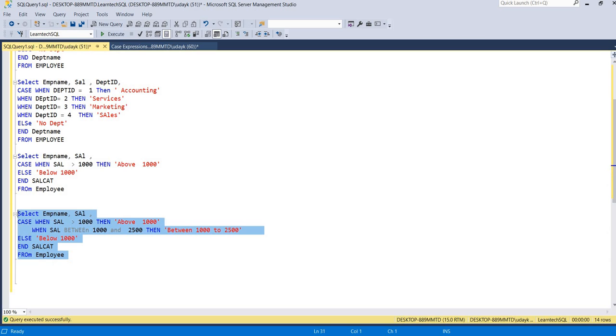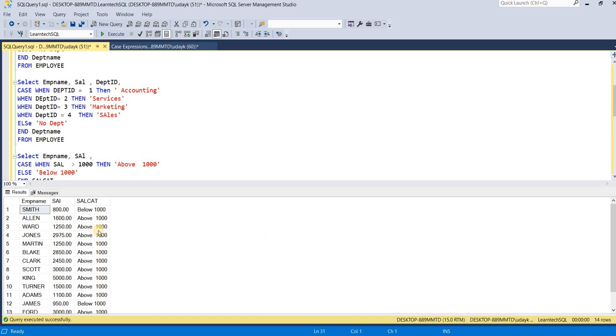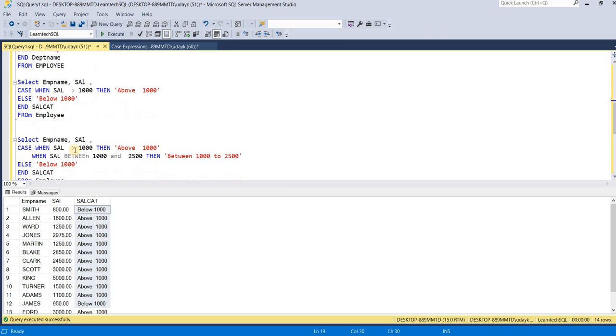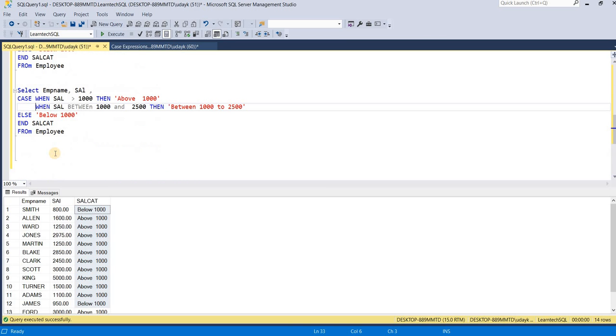Now using this when expression, there is no change in the result set, because, as we already said, the case expression always retrieves the result from the first true when expression. In the sequence of execution, my first when expression gets satisfied, where all my salaries are above 1000, and then it just gives me this result. It doesn't even go and check the next when expression.